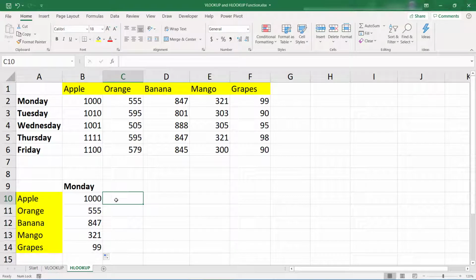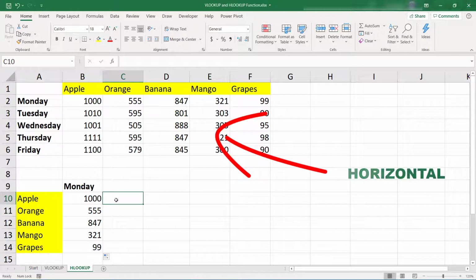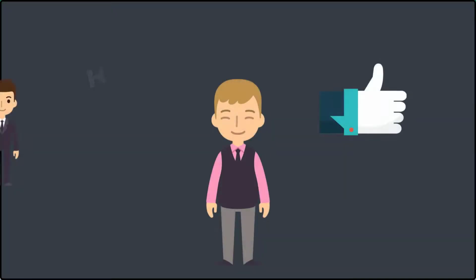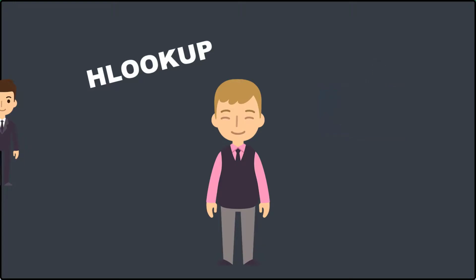The example that my friend in the audience had was similar to this type of data in his worksheet. His data was set up in rows, and therefore it rendered the VLOOKUP function as useless. That day he walked away with a solution to his frustration, and he also learned about a new function that he had previously never heard of.